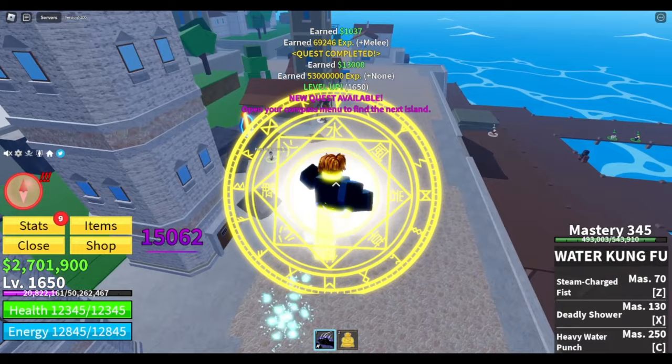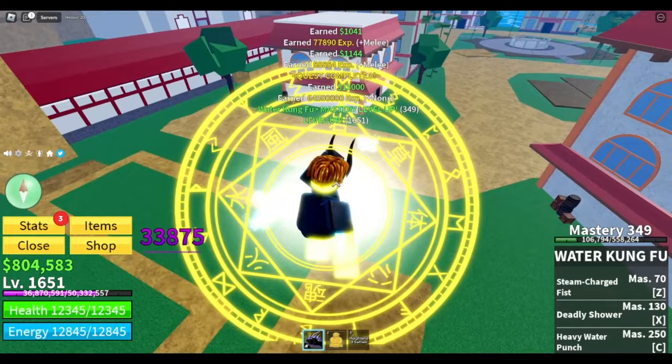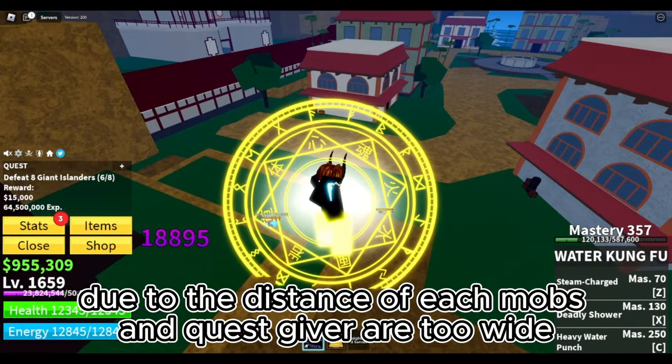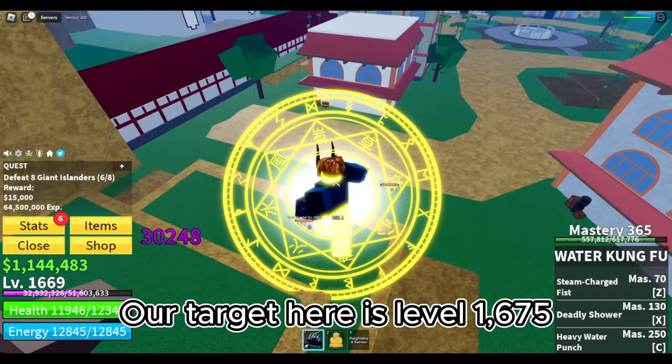Stats check. Our next objective is Giant Islander in Hydra Island. We skipped a lot of mobs and quests, due to the distance of each mobs and quest giver are too wide. Our target here is level 1675.